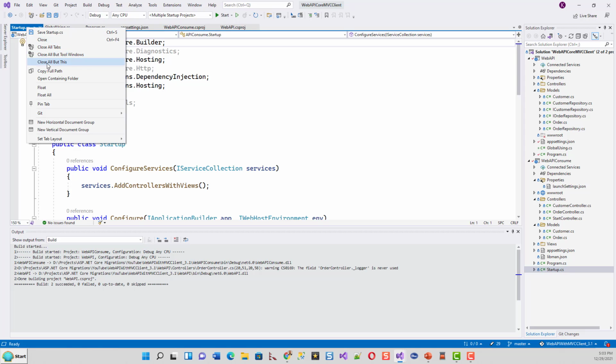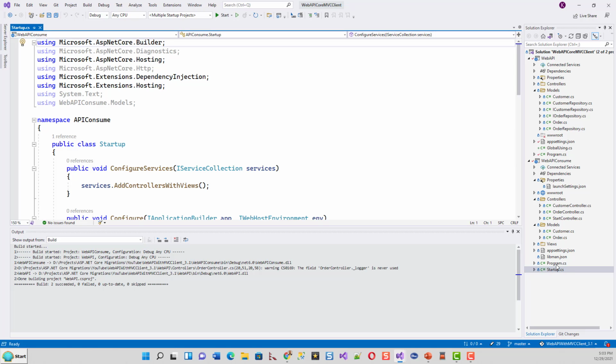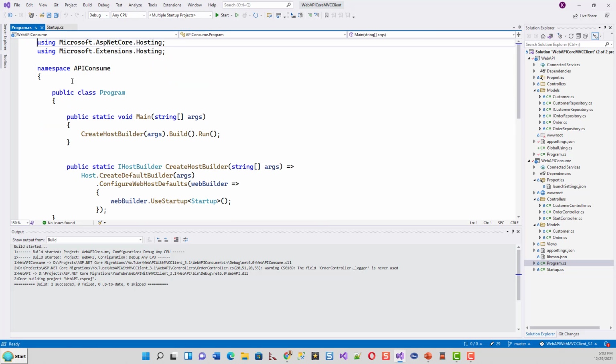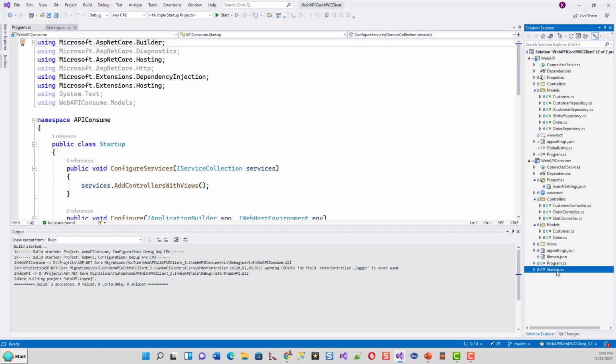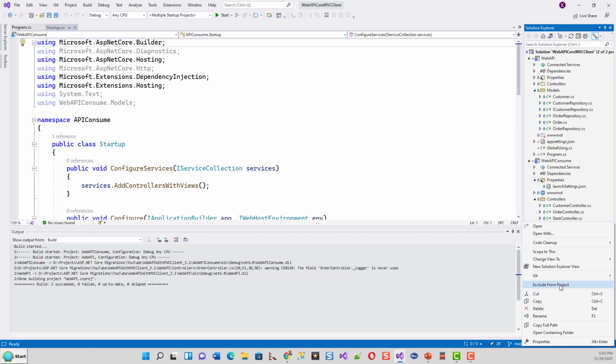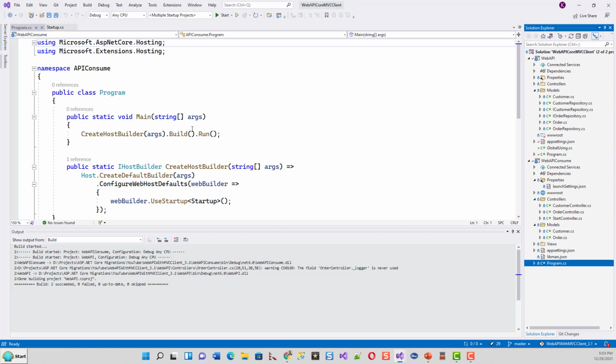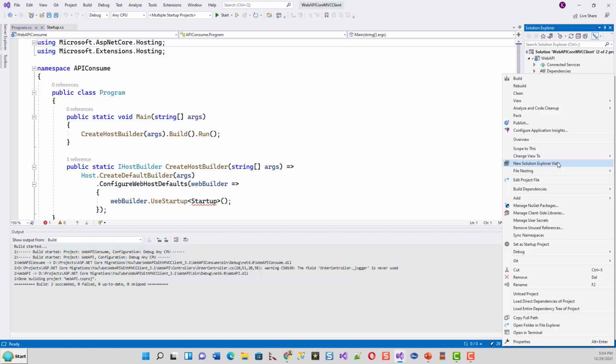So close all but this, and then this Program file, and then like before I will actually exclude this from the project. Okay, and then I will use a global using file the same way.